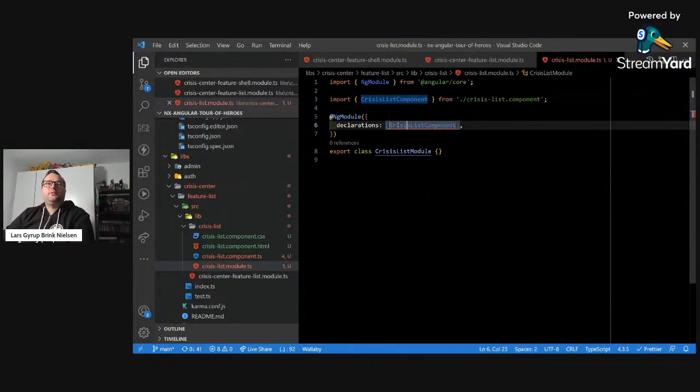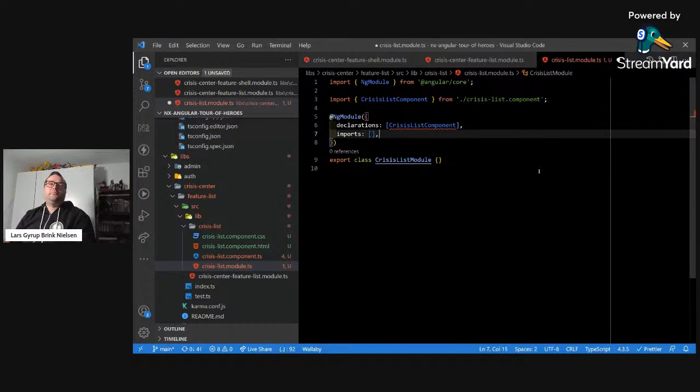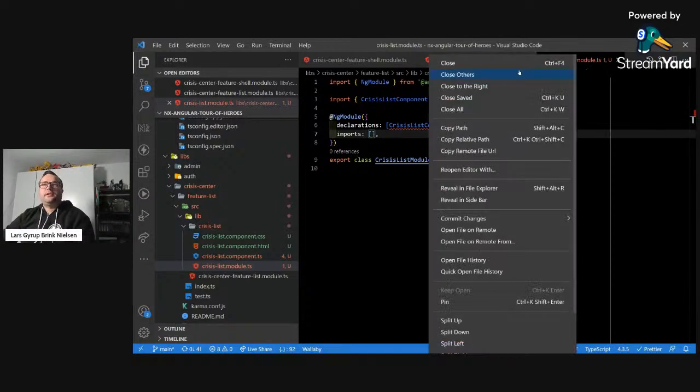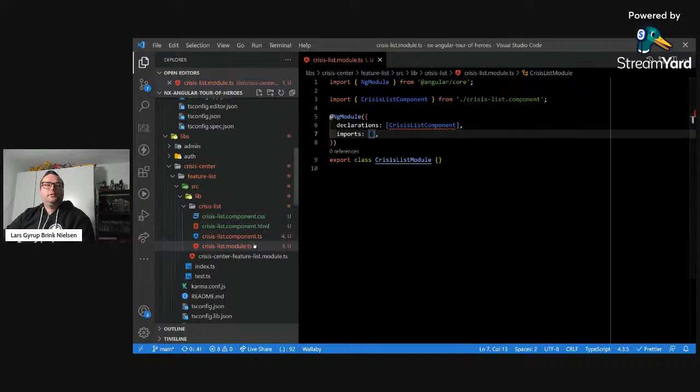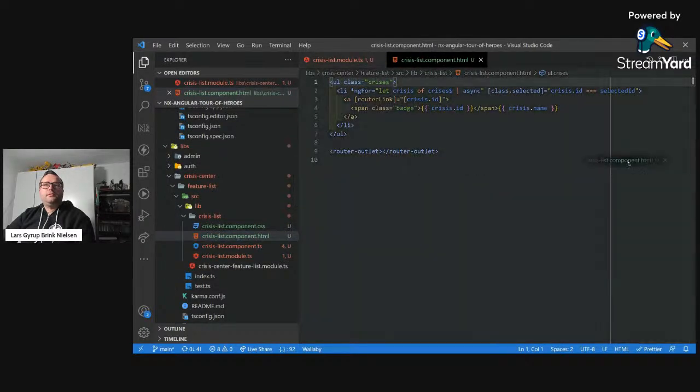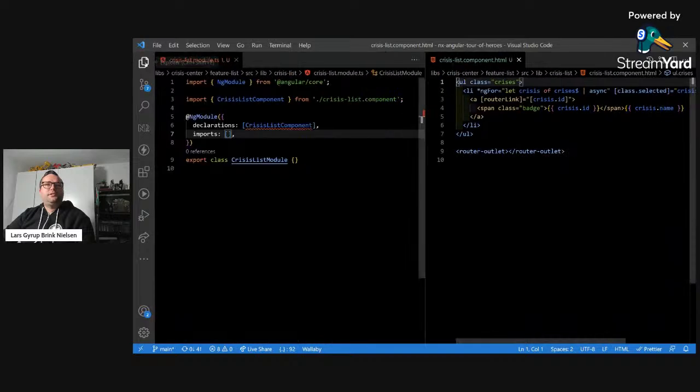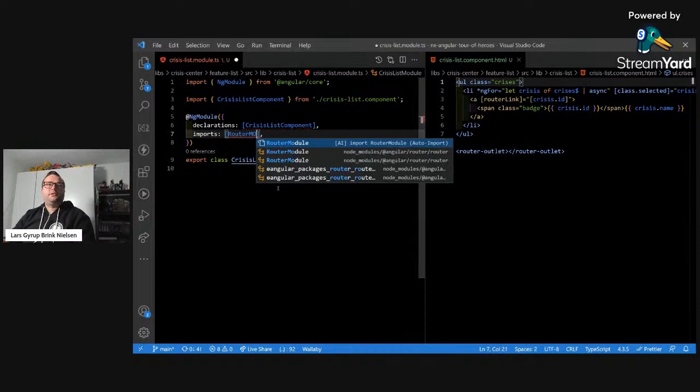So what's wrong with the component? It's probably missing some modules to be able to do something in its template. So let's look at the template. Which module imports do we need? Router outlet, so we need the router module.